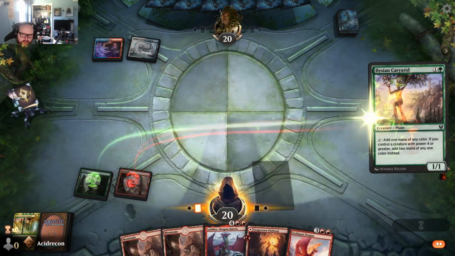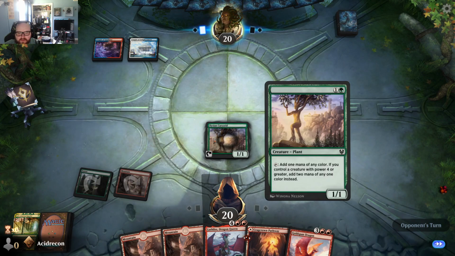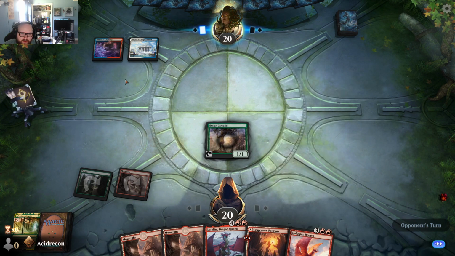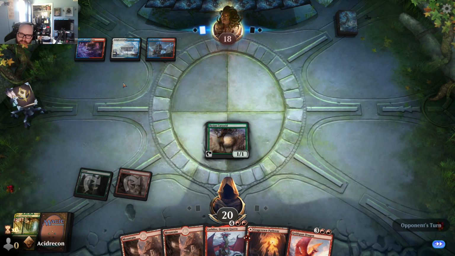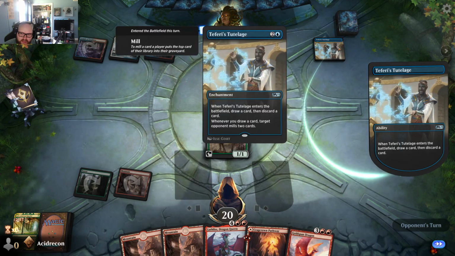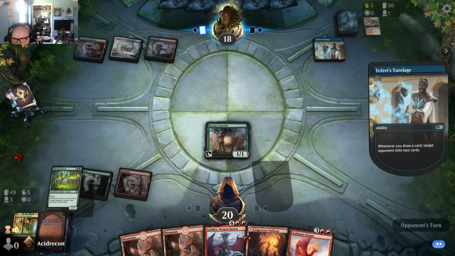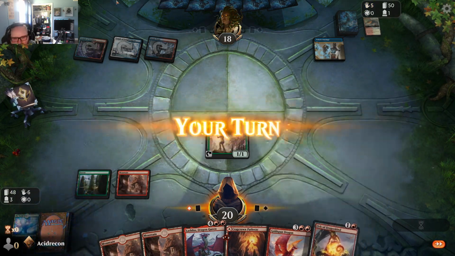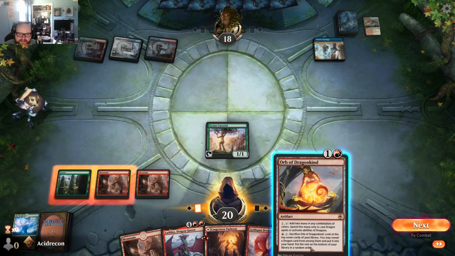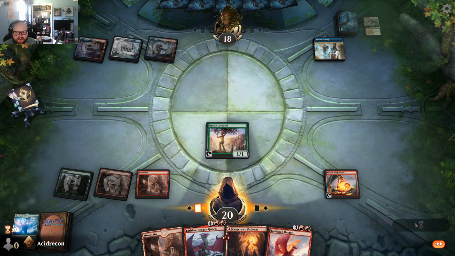Two. Hatred. Probably mispronouncing that, but that's fine. So he's playing red, white, blue. With Shockwinds. Oh, is that Mill? He's playing Mill. Hooray. Huzzah. Isn't that just wonderful, y'all? Don't you love playing against Mill? Man, I do.